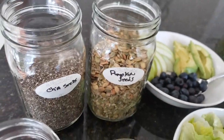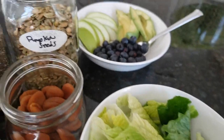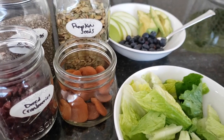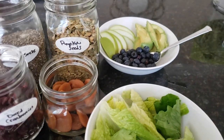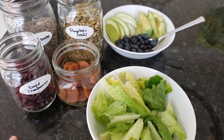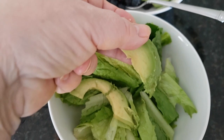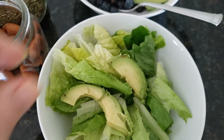You know, pumpkin seeds are really good for us. And we can go ahead and we're not going to add too much fruit because we don't want it to be so high in sugar, but we want to be able to at least taste those sweet flavors for breakfast in the morning. So let's go ahead and put our avocado down on top of our lettuce.